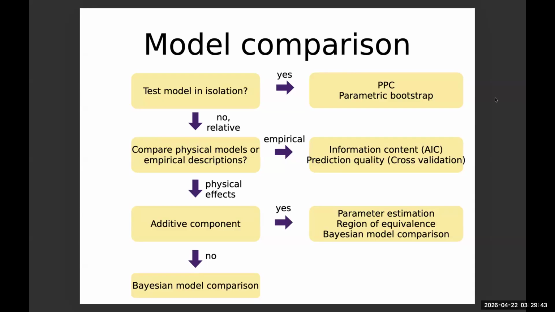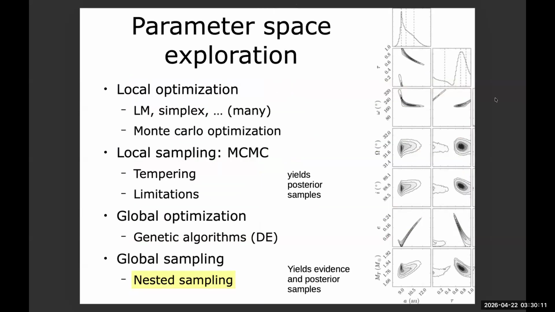So for example, with cross-validation or with the information criterion, you check whether this model is sufficiently complex to summarize the data. And then you might also subdivide by whether you just have one model, which is a subcomponent of another model, then you could do something else, like parameter estimation. But in both cases, you can do Bayesian model comparison. So it's a very general framework because you can apply it in many situations.